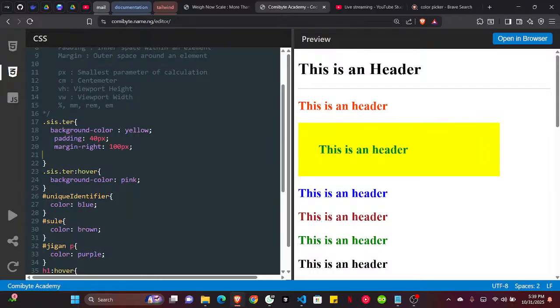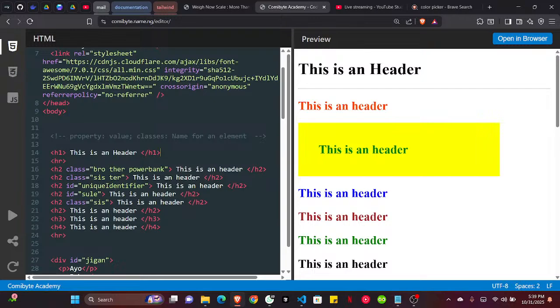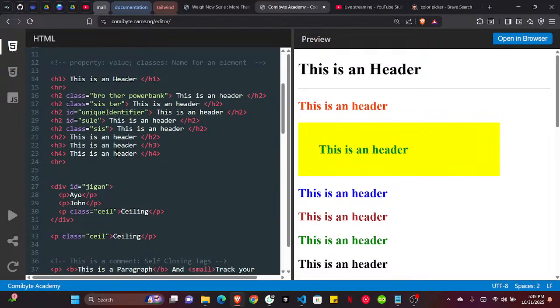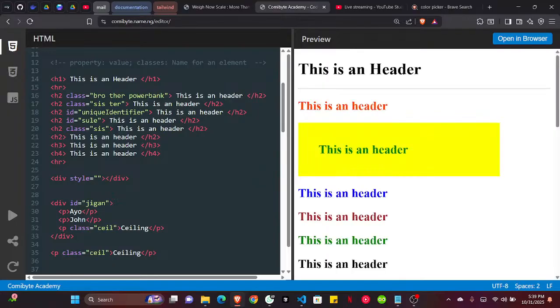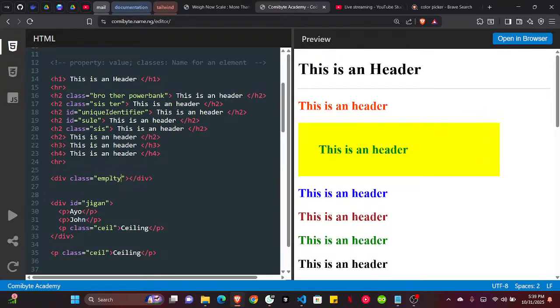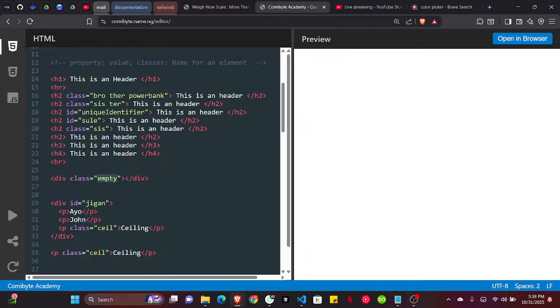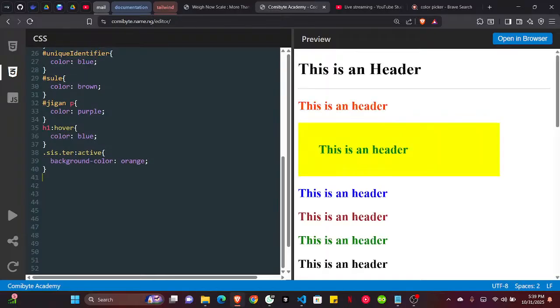Now let's talk about width and height. Width and height is basically used to control how long and how tall our element is. For instance, if I have a div here with a class of, let's just say, empty. Now if I want to style this empty in my CSS, it does not have any content inside, so I can increase the width.